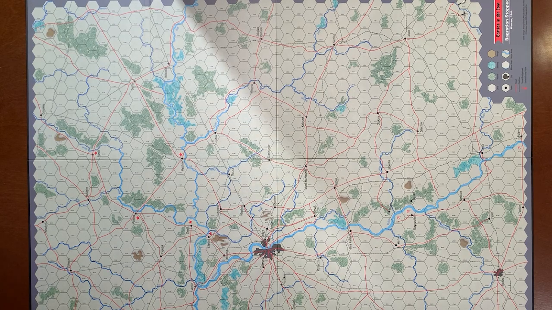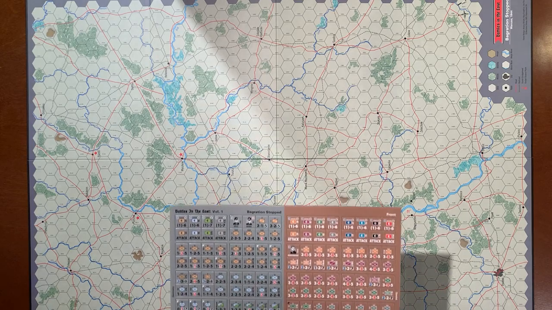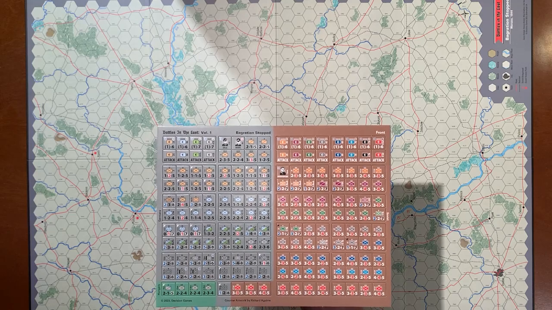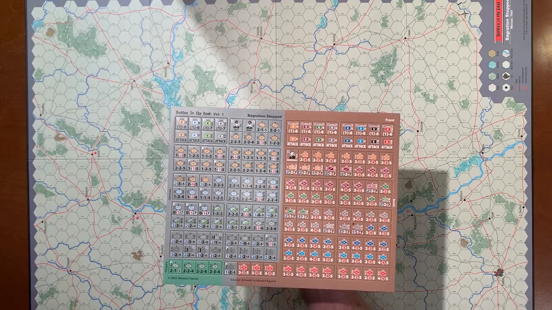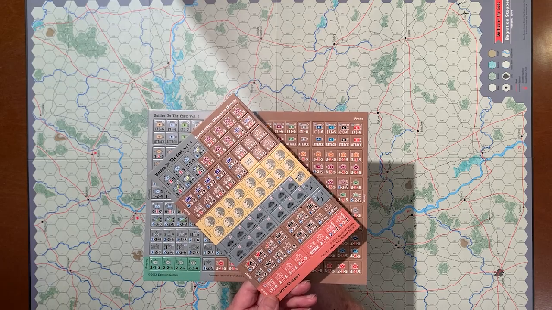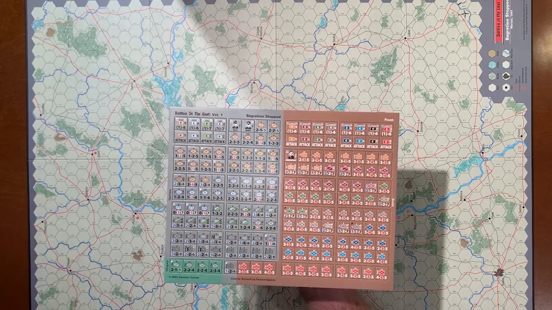Let me take you to the counters next. There are 2.5 counter sheets of the 5/8 or large size counters in each game. Each scenario has 1 full sheet, and then they also have a half sheet. And the markers for field forts, out of supply, and air support are all on that extra sheet.